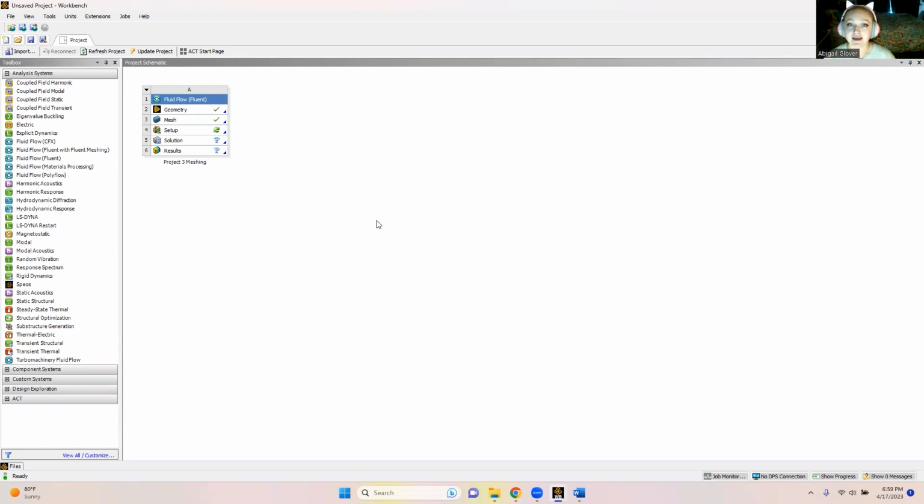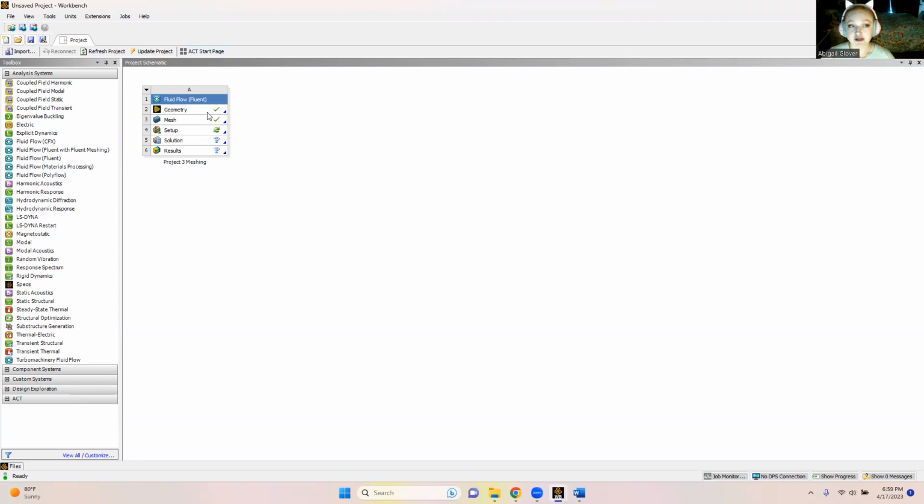This is the bonus project for the spring 2023 semester for Fluid Mechanics with Dr. Ozbay. As you can see, I already have my workbench pulled up, and I don't have access to my project 3 anymore, but the handout does specify that we are allowed to use the same meshing processes from project 3 for this project. So I've already done the recreation of that process before starting this video.